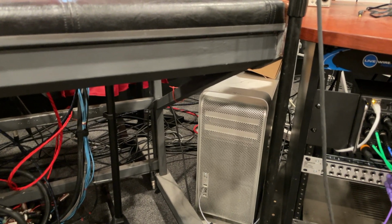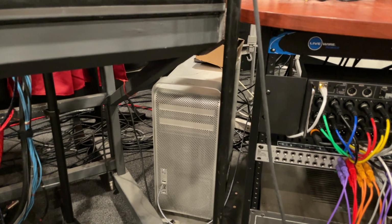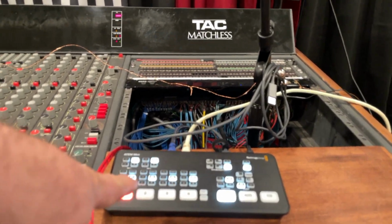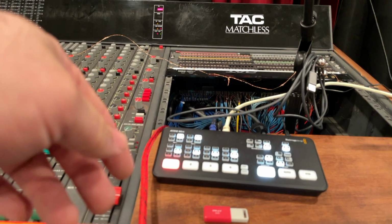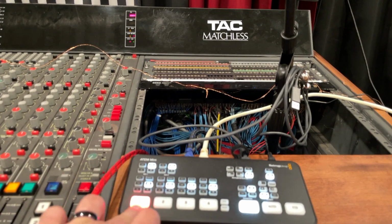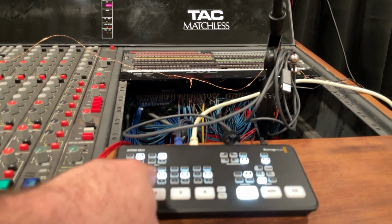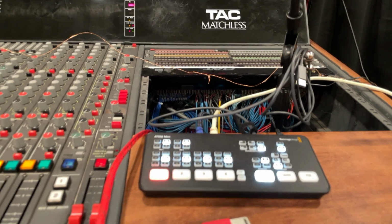Mac Pro, it is a 12-core Mac Pro. I want to say it's got 3.1 processors in it. Plenty fast, works great, does everything we need on Logic, no problem. The A10 Mini Switcher, which we use for our video when it's working, allows us to have 4 different camera feeds coming in. Whatever you send out of here switches to what your computer sees, and it records the output on there. So that's how we make our videos.